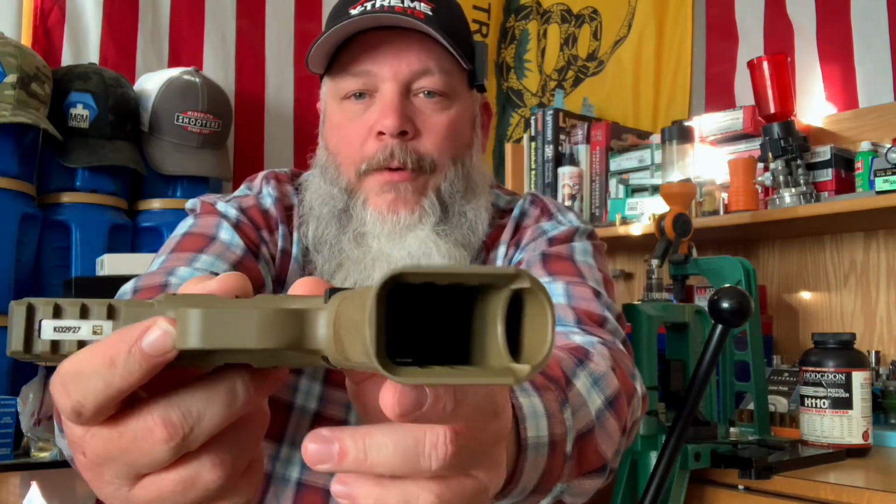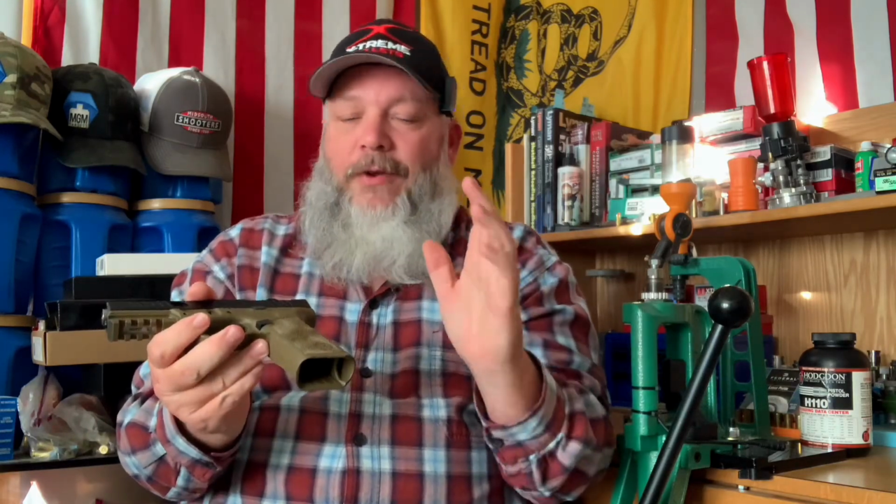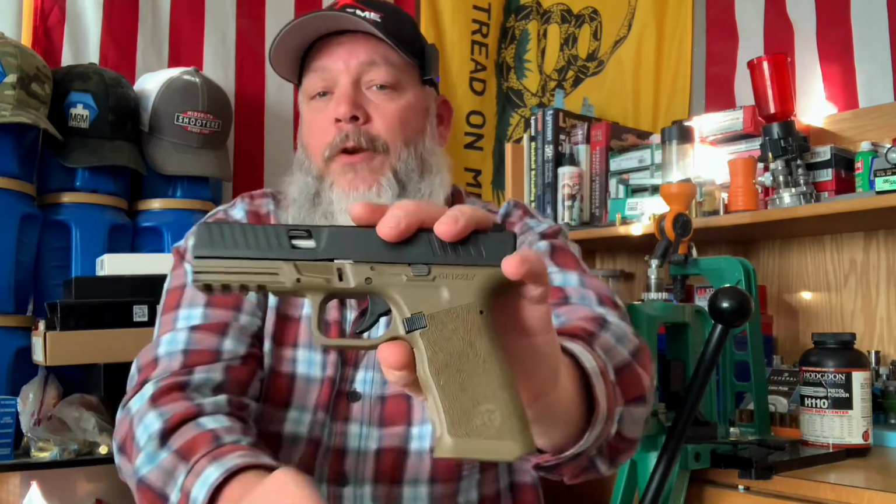Now, what do I like about this gun? Let's start on the bottom first. Look at that flared magwell right from the factory. That is made into the frame. That is very nice for funneling up the magazines on this. I really like that.